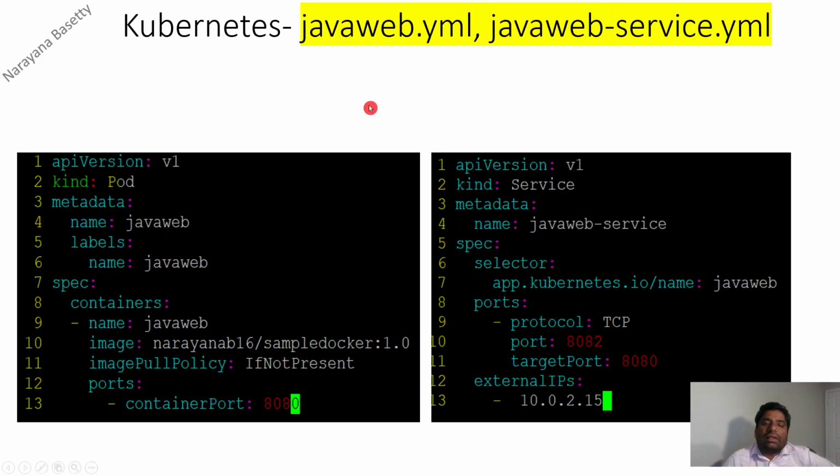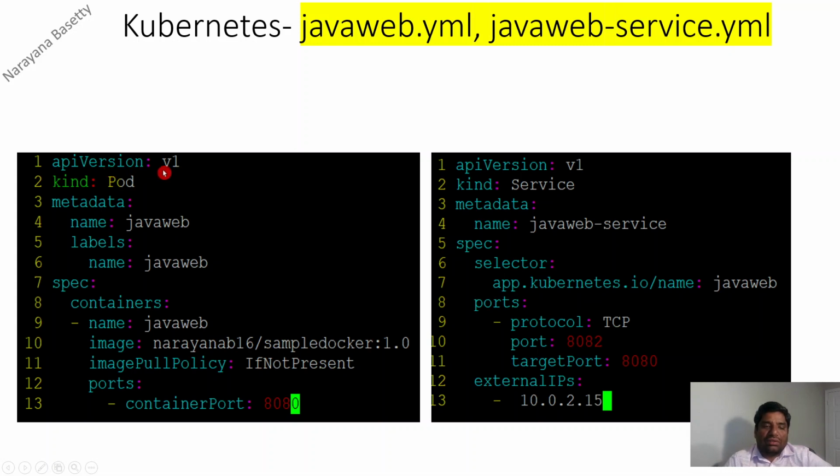So if you look at it, as I said, a Kubernetes manifest file is represented using YAML, yet another markup language, with either the .yaml or .yml extension. Both extensions are allowed. So this is the standard signature defined by Kubernetes. We're supposed to follow that, and then we have to build it.